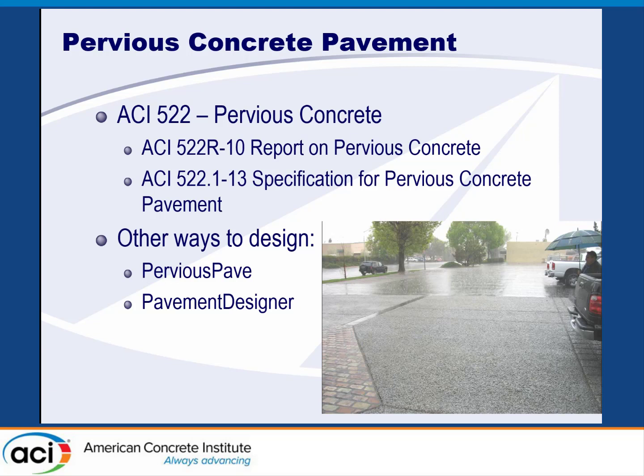Okay, so our last type of concrete pavement or concrete application is pervious concrete pavement. ACI 522 goes through pervious concrete, and they have a few different guides that report on pervious concrete as well as a specification for it. And you can see what we're really using pervious concrete for is stormwater management, where we need to actually utilize that pavement to store the stormwater that comes through it. So the other ways to design these types of pavements, PerviousPave is a good one, and that kind of follows along with the report on pervious concrete, and we'll talk about that in just a second.